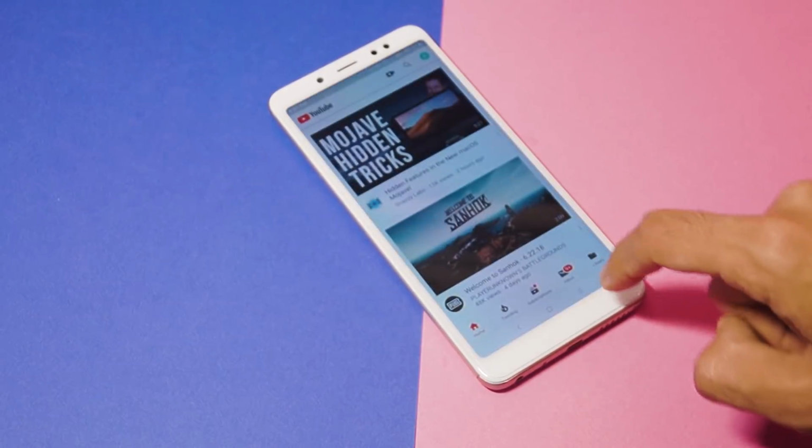on your phone. But like I said, Xiaomi needs to improve a lot in terms of their software updates, and don't even expect the Android P update anytime soon. Xiaomi is more focused on releasing their MIUI updates than Android updates, so I don't expect Android P to hit this phone at least this year. But the Redmi Note 5 Pro has great developmental support, so I'm pretty sure you will have Android P ROMs as and when they are out. Like I said, I do like what Xiaomi has done with MIUI 10, but there is still a lot of scope for improvement here.